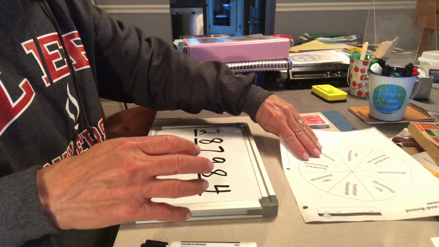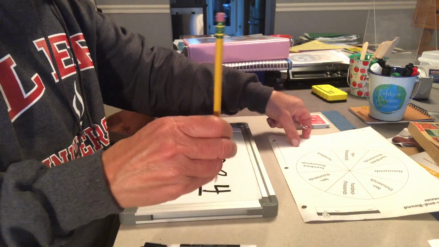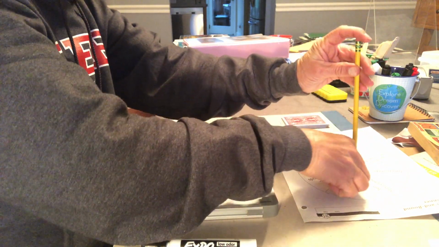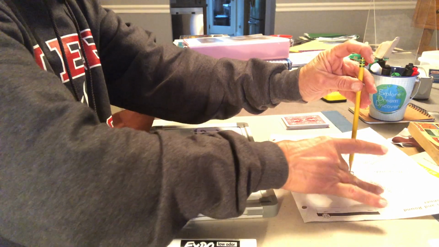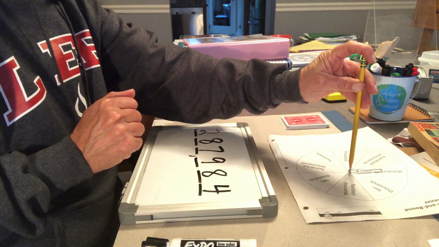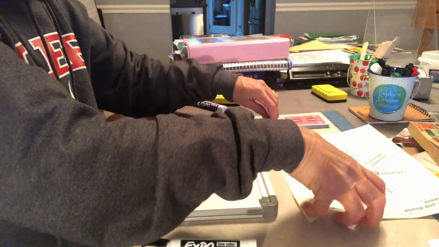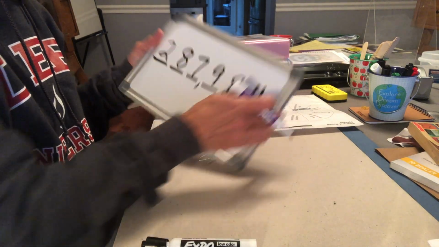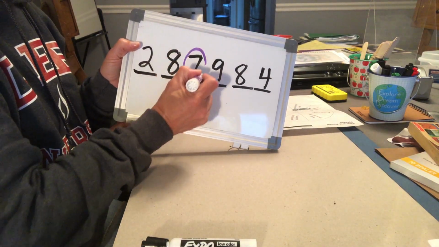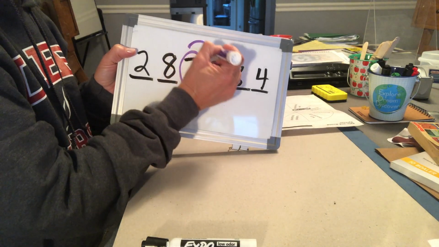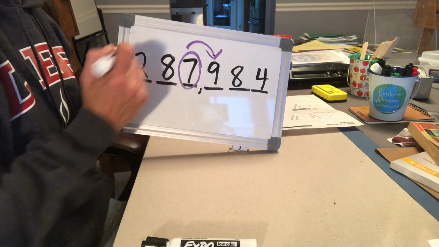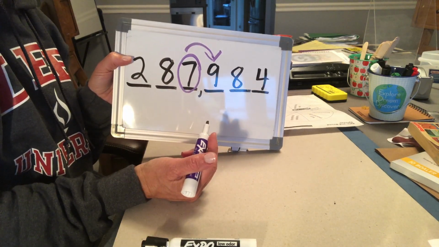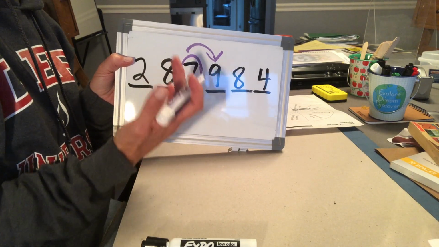If you chose the spinner board to print out, you just use the tip of the pen or pencil to stabilize that paper clip. So if I'm using that, my paper clip landed on thousands. Both my partner and I round our number to the nearest thousand. If you remember from yesterday's lesson, you circle the number in the thousands place, draw an arrow to the neighbor, which is to the right next door, and you say 5 or more, raise the score. 4 or less, let it rest.